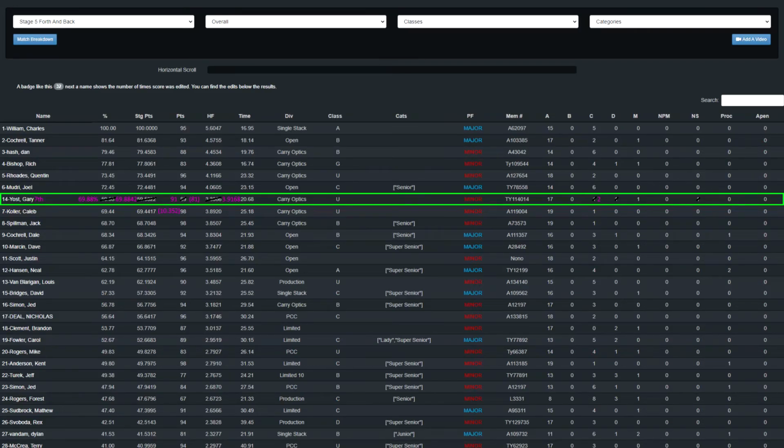While this is 100% on me as the shooter, the score that I earned shooting the stage was 17 alphas and 2 Charlies with 1 miss, as called by the RO. This is a score of 81. The points column on practice score does not show subtracted points here. This would result in a hit factor of 3.9168, being 69.88% of the winner and 7th place. This would have resulted in 10.352 extra match points overall and 13.0283 points in carry optics.